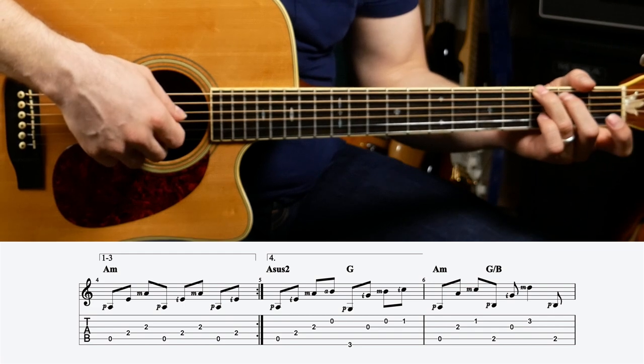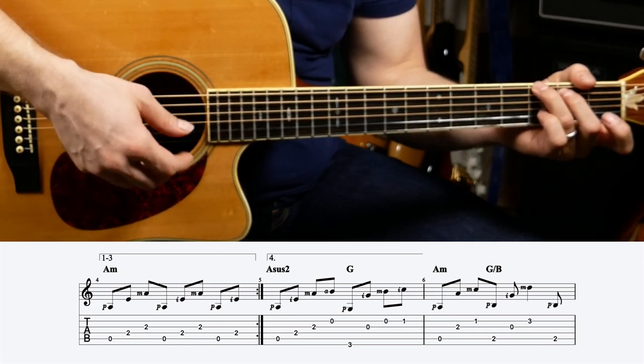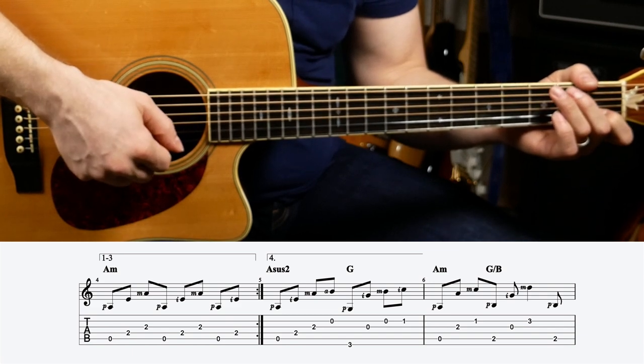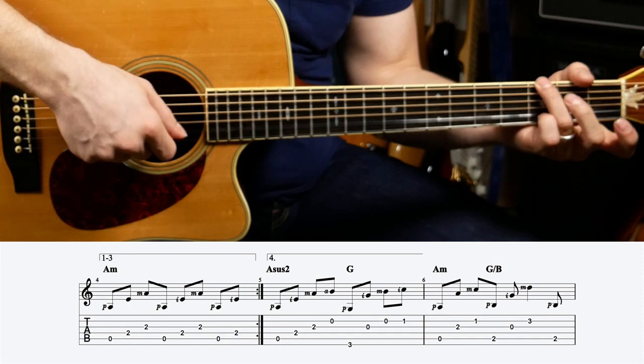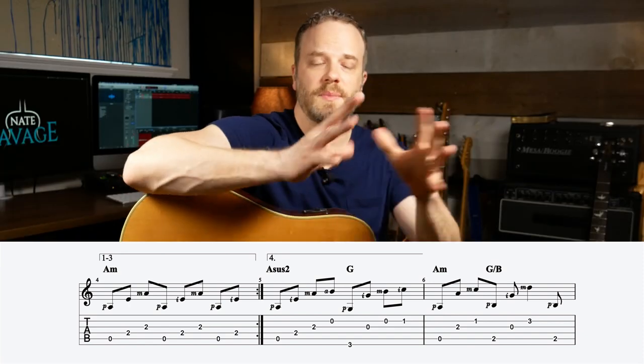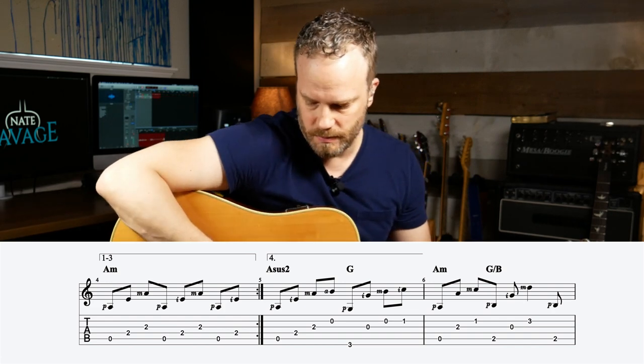Then the G string open with your index finger, B string open with your middle finger, and then the first fret of the B string. So the next measure starts our next little phrase, and it starts off on the A minor chord.